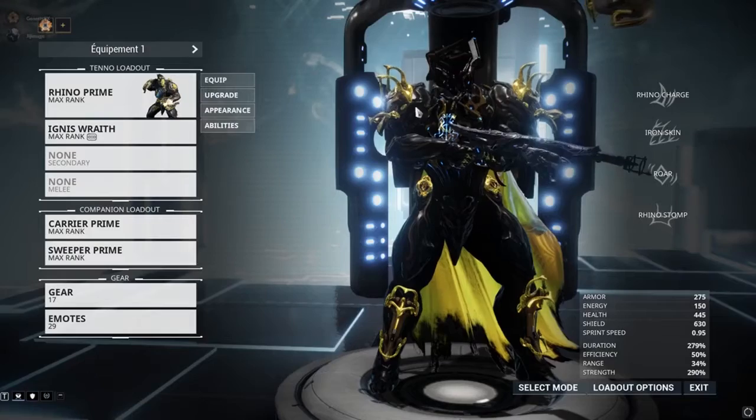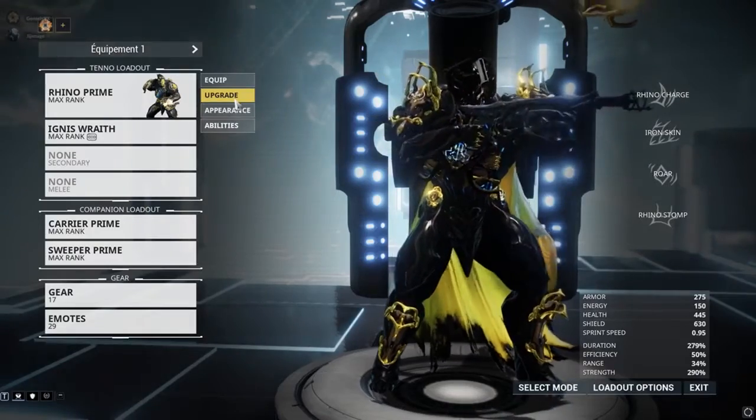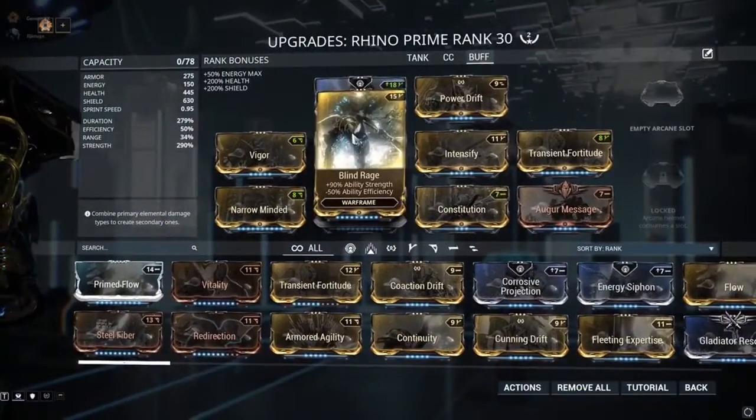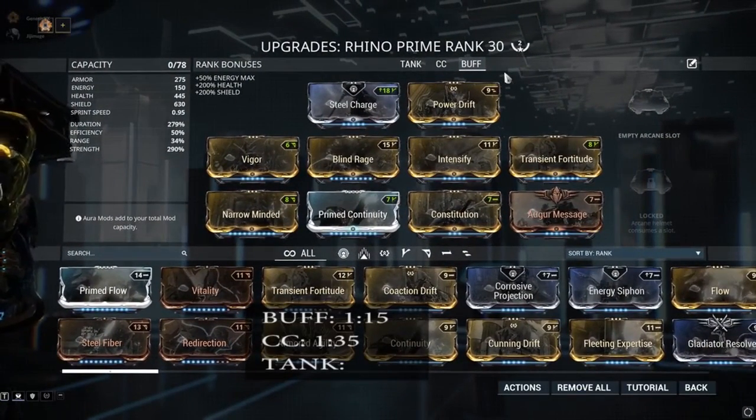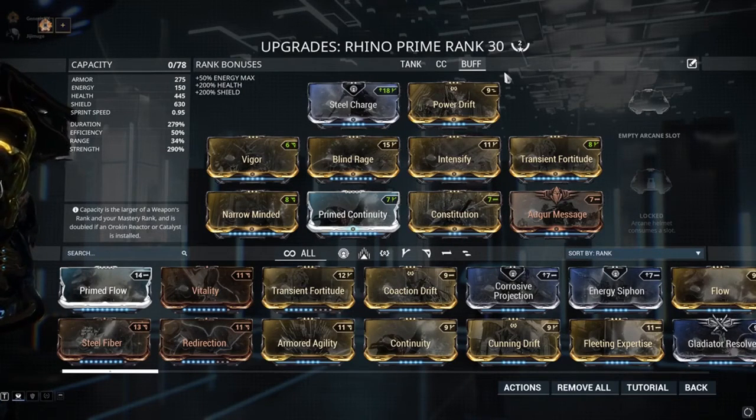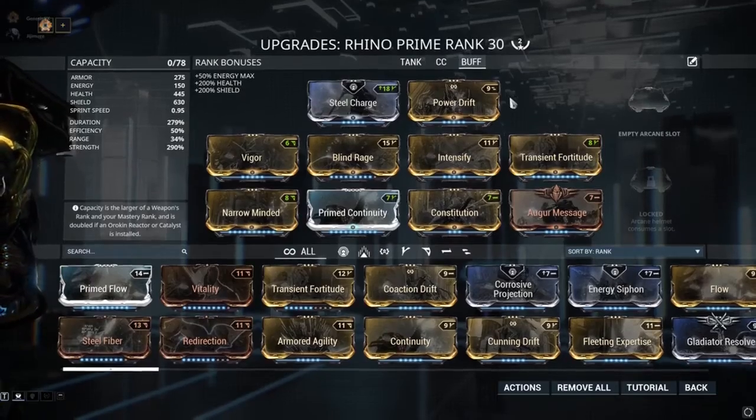There's my Rhino build. Let's get started. I will show you in this video three different builds, one for the crowd control, the buff, and the tank. And I will also show you how to be completely invincible with Rhino. That's a bonus, so stay tuned.